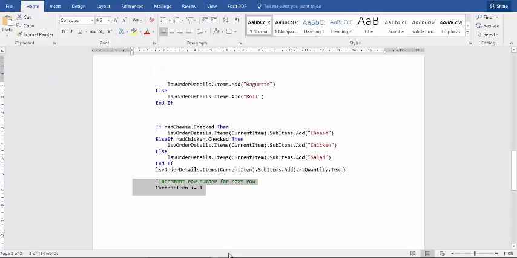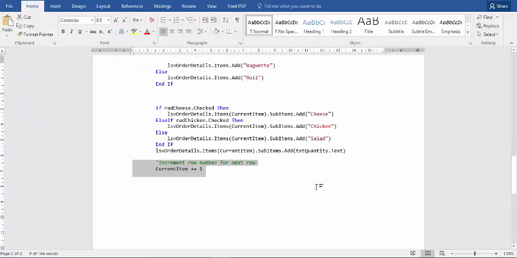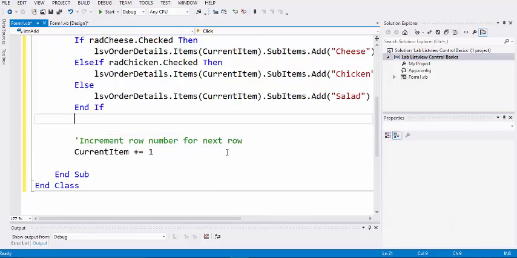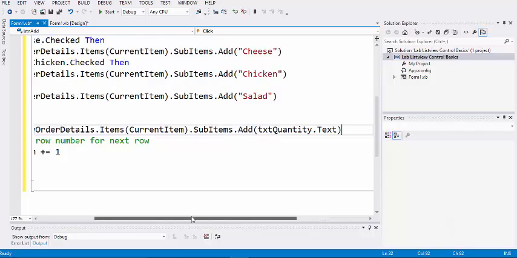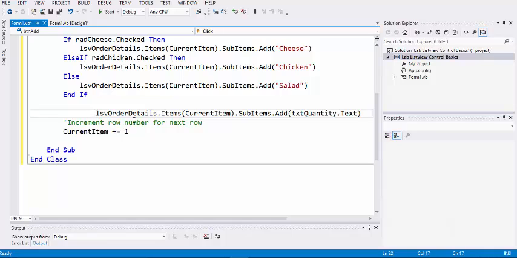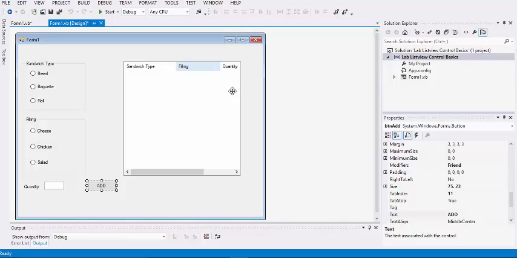And that, let's just get a bit of code for that. Now I've actually got that here. Let's paste that in as well. So just before I increment my row number, what have I got here? Let's make that a bit smaller. So let's see what I've put in. I've got the same thing. So this time I'm saying go to the list view, go to the current item, the current row, remember, sub-items because it's another column, and add. And what this means is it just adds, because it's another new sub-item, this is the one that's going to hold the quantity ordered, it just puts it in the third column.